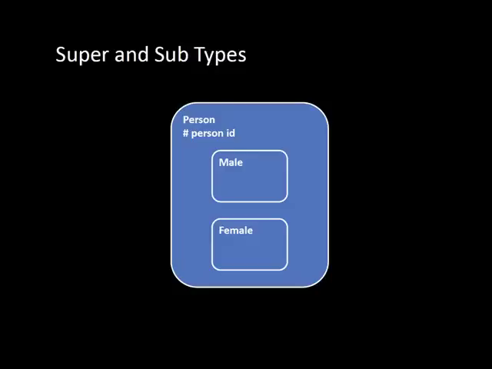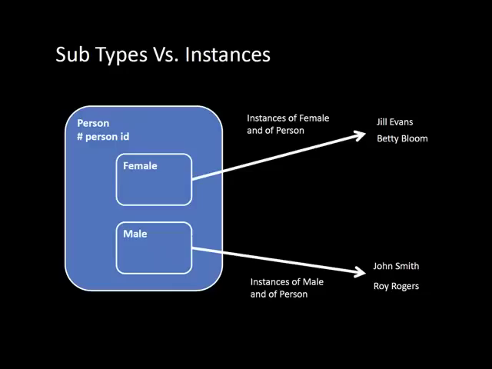Male and female are not instances of the type person. They are subtypes. I think you didn't discuss this in Enterprise 1, did you? The concept of subtype is important because you're going to see a lot of it in this course. So a subtype is a type that belongs to another type. We'll see examples as we go forward. Clearly, these are instances of male, those are instances of female, but they are also instances of person, because every male is a person, every female is a person as per this diagram. Therefore, any instances of these are also instances of the supertype. So John Smith is a male, John Smith is also a person, and so on.